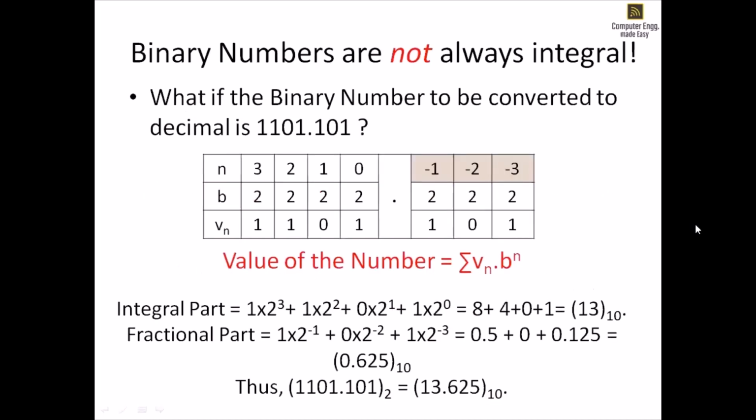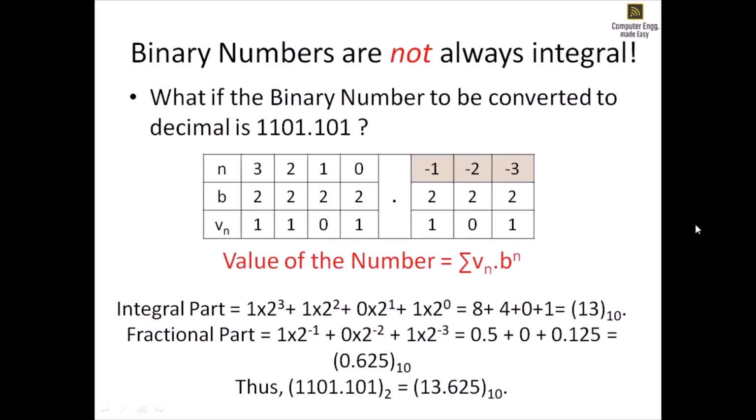However, binary numbers are not always integral. In case they have symbols after the decimal point, they are treated as given in this particular slide. The decimal equivalent of the integral part, that is the part before the decimal point, is converted in the way that we just discussed a couple of slides earlier. But for the fractional part, however, the positional weights are listed in linearly decreasing order from left to right, starting with -1 as shown.